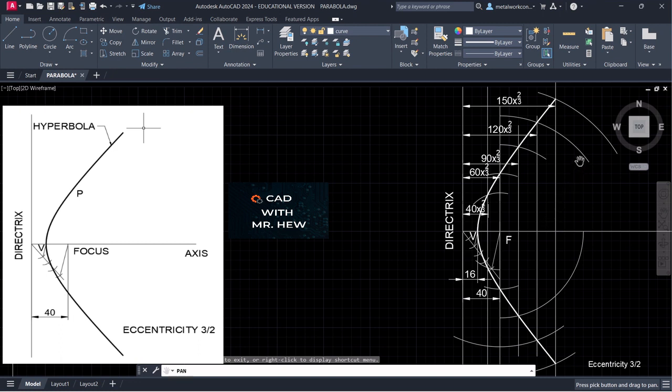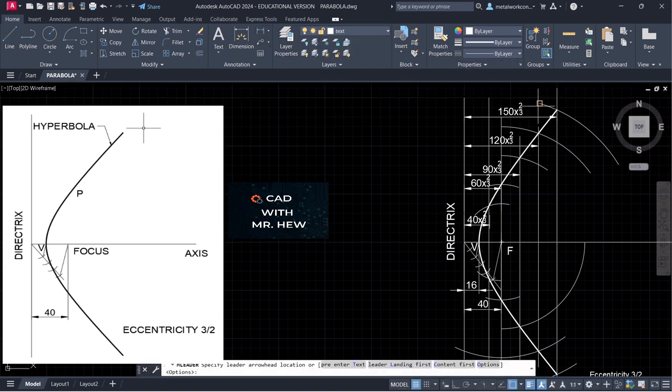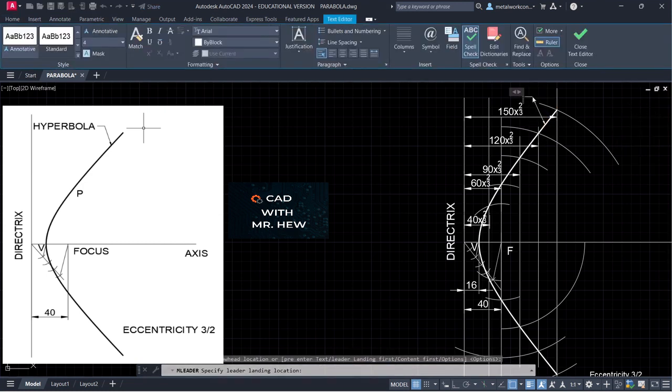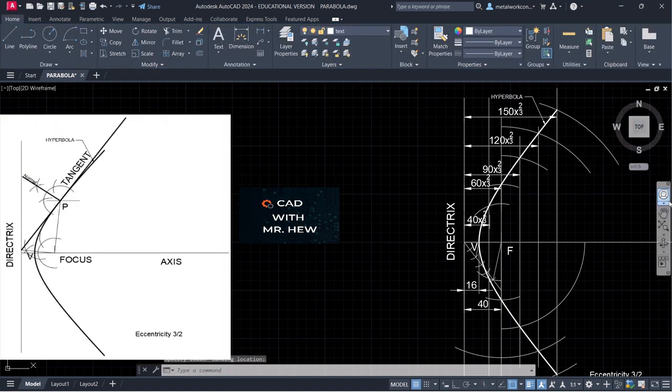So we can actually label it, all right? So we're gonna go to our text layer and we're going to use this to label it. So here to there, this is hyperbola. Right? So that's our hyperbola.